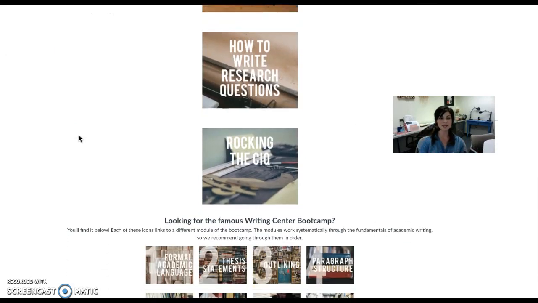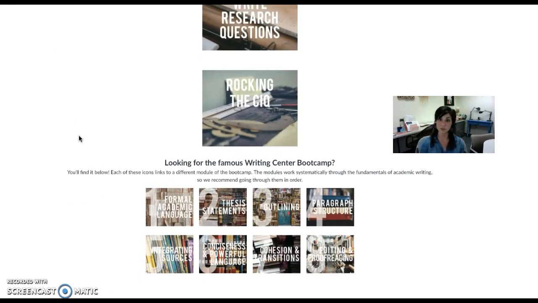And below each of the subject-specific workshops, you'll find the famous Writing Center Bootcamp. So if you are returning back to Fuller after several years off of school, or if you're coming to seminary as a student with a background in something completely different like mathematics or economics, or if you had an entire career that was in something other than academic theology, this bootcamp is absolutely for you.